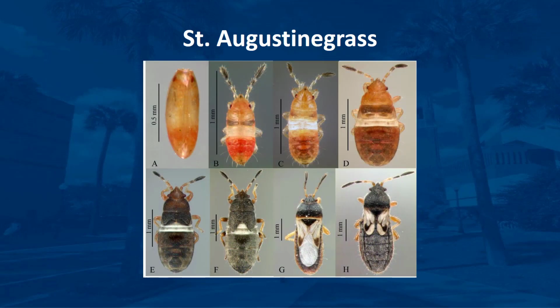The major insect pest of St. Augustine grass is the southern chinch bug, which can cause considerable damage if not treated. Some cultivars are also susceptible to diseases such as gray leaf spot, large patch, and take-all root rot. Chemical weed control can be challenging, particularly when trying to control persistent grassy weeds, for which there are few herbicide options for use on home lawns.